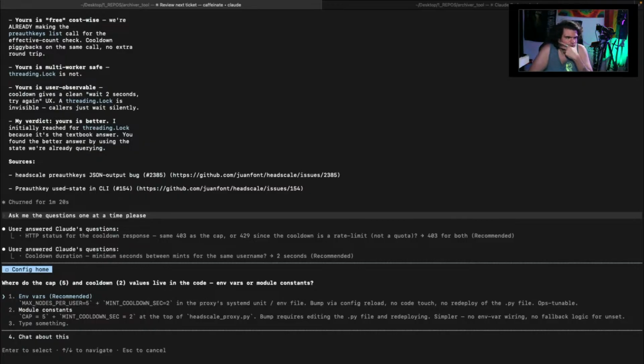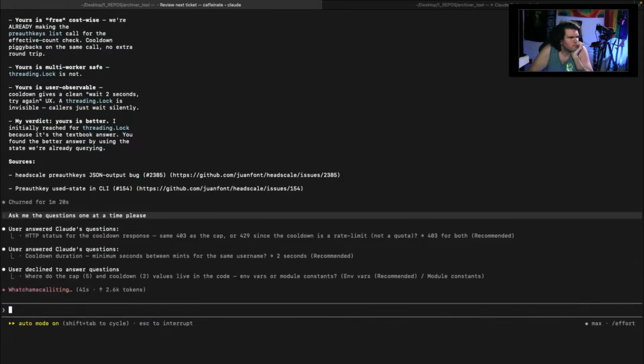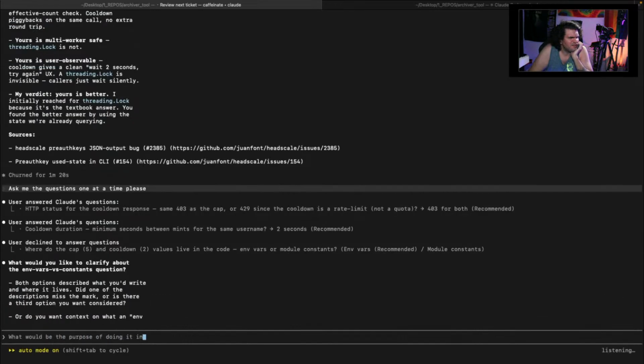An ENV file. What would be the purpose of doing it in an ENV file?